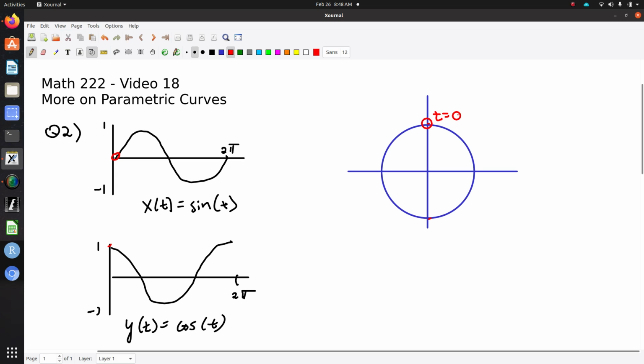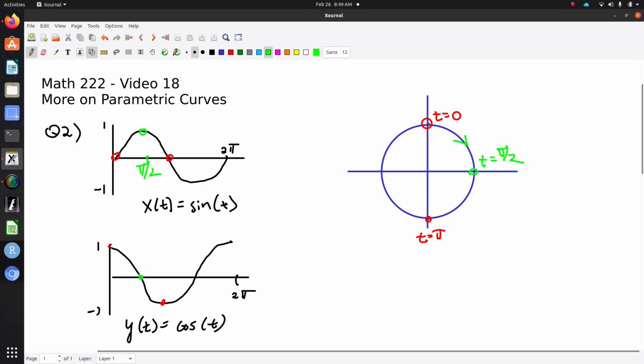But let's do something else that's more obvious first. Let's just go and say this must be t equals pi, and we still have no idea which direction it's moving, right? So clearly, we're either going to go this way towards -1 or this way towards +1. One of those two has to be where, for example, t equals, let's see, pi over 2. So at t equals pi over 2, let's investigate. At t equals pi over 2, x is indeed 1. So this must be t equals pi over 2, so that means we're moving in this direction. Okay, so we figured that out.